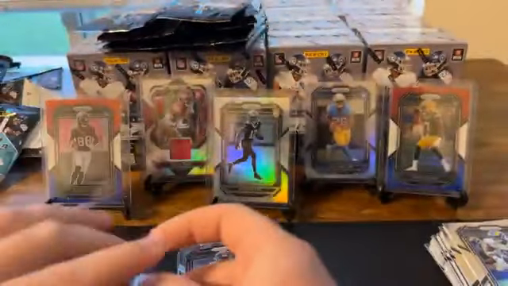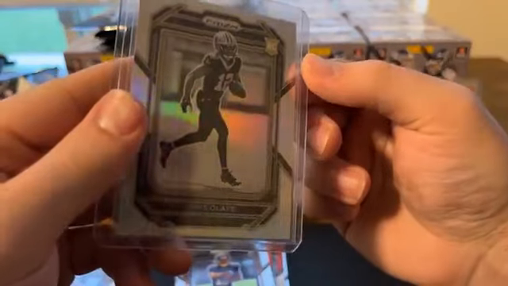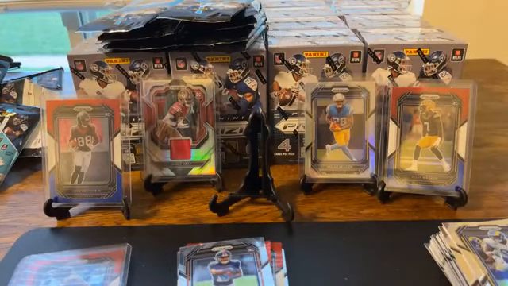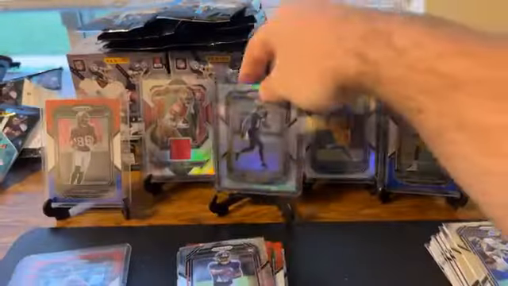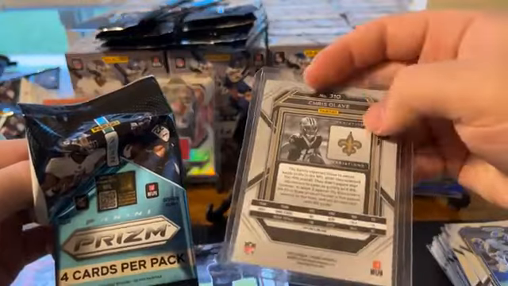Is this a variation, Chris, too? He looks black and white, unless that's just my lighting. I can't tell. I honestly... Either that's just the worst color silver, I don't know. That looks black and white, to be honest. It should say on the back... Variations, so is this a variation then?